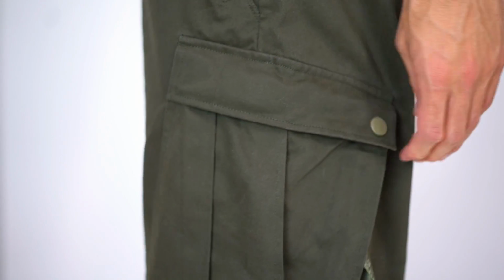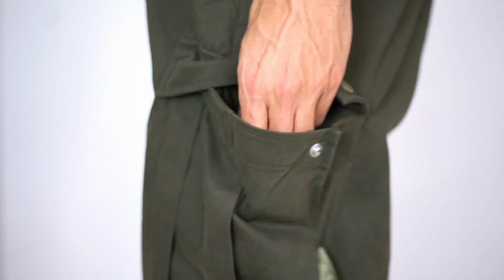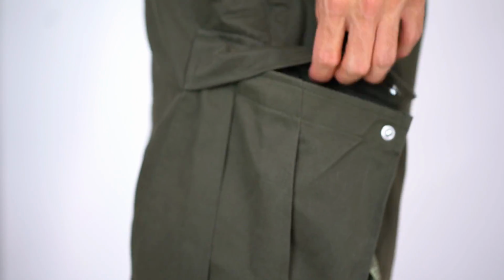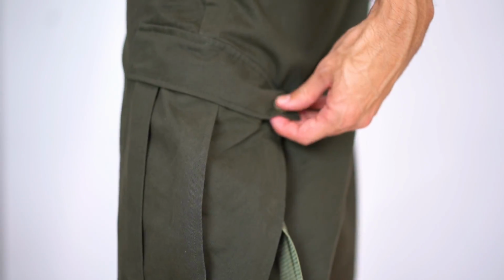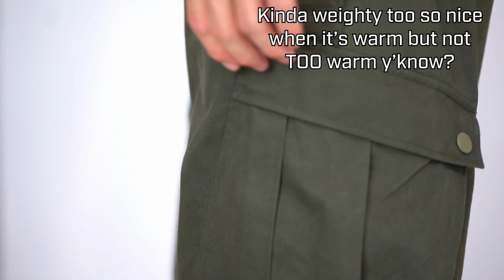But also the feel of this is really nice as well. It has this slightly velvety feel to it, but it's still slightly rigid, slightly durable feeling. It's quite different to, you know, a pair of jersey cotton track pants or something.